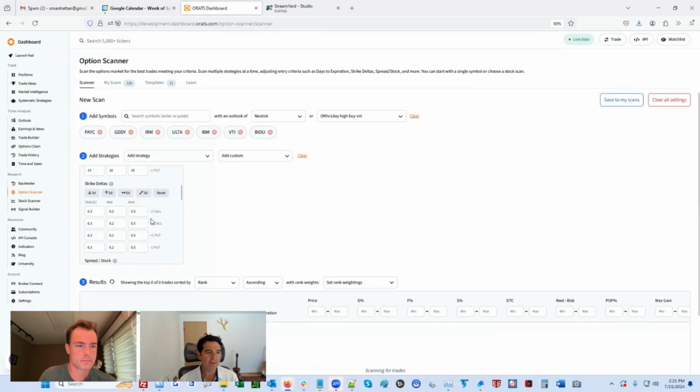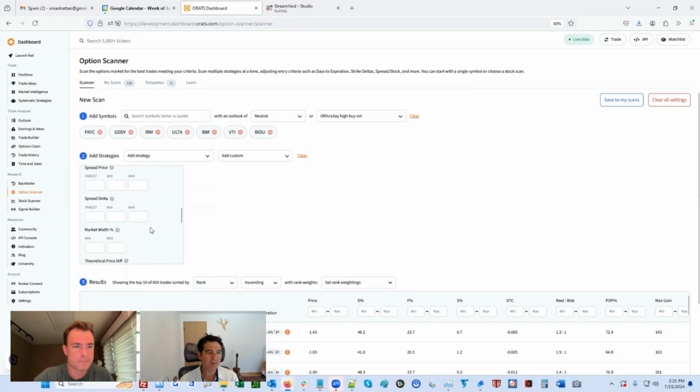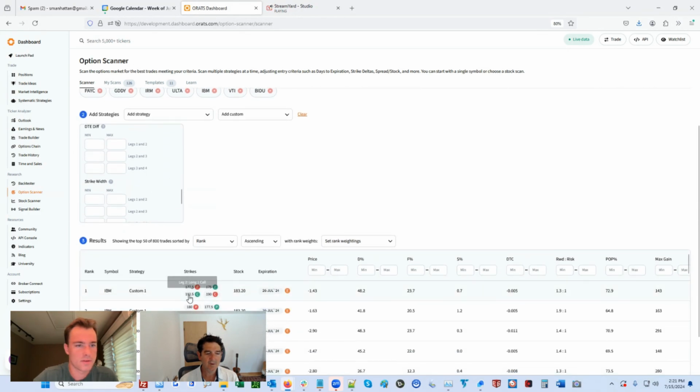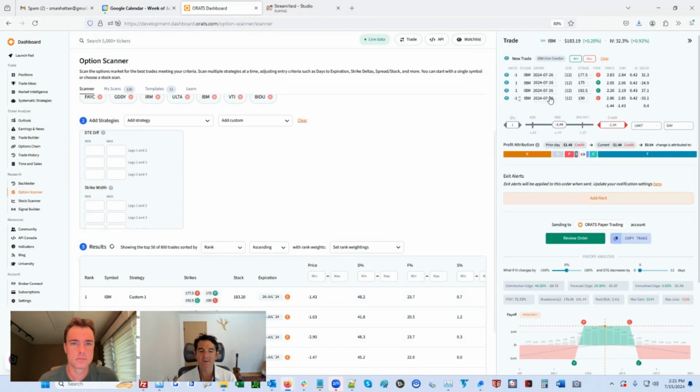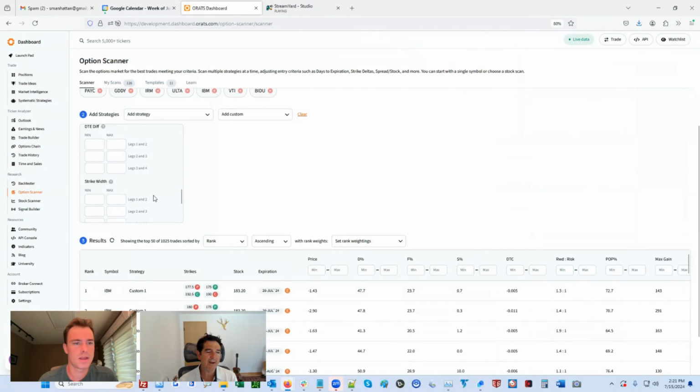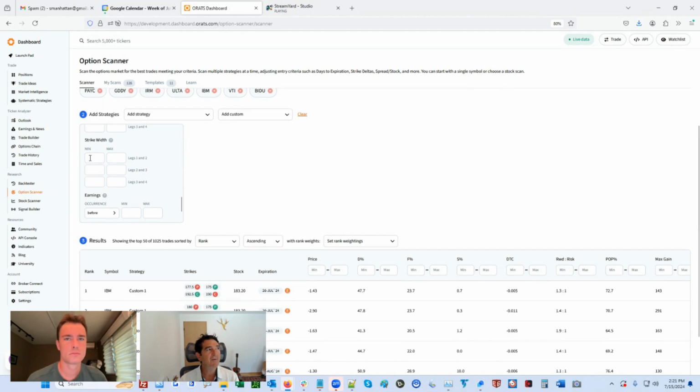All right, we got quite a few trades there. Yeah, well, there's IBM a lot in there. Let's make sure that this is what we want. So it's still a credit, so it's not set up right. We have to manually do the strike width on this, because this is assuming 0.0 for the DTE diff, which we want. But the strike width, now we have the high strike.